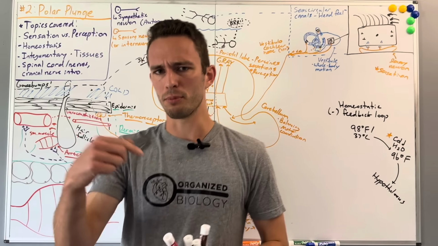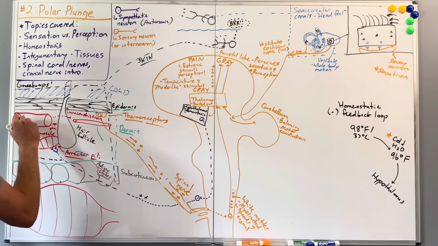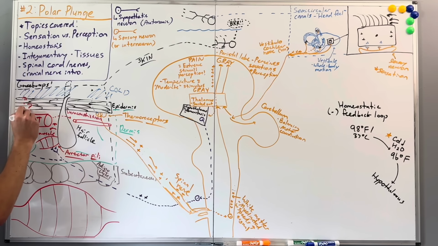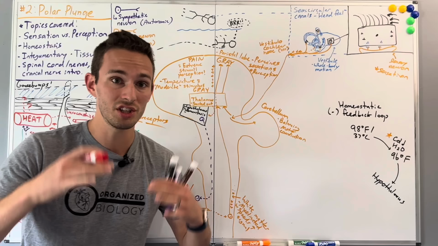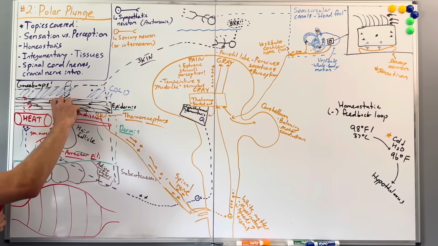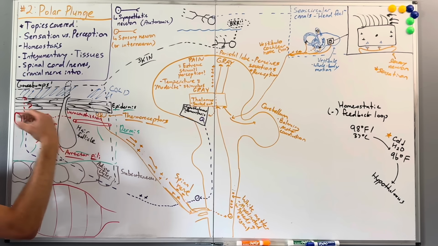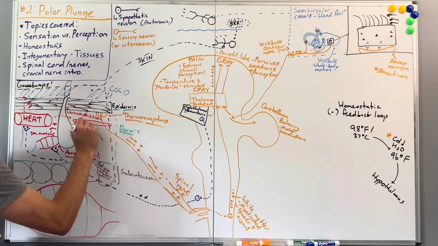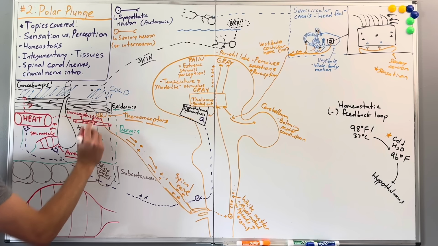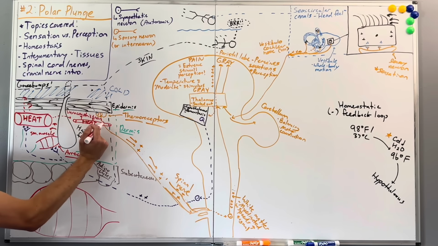Well, remember from the previous example, blood carries a lot of heat with it, right? And in this case, do you want our heat to get out of the body? No, you don't. You actually want the heat to stay inside the body. So what we do is we pull the blood away from the surface of the skin, trying to conserve that heat. So as the heat is coursing through the blood vessels, there's less getting out of the body. See how it's kind of pulling back into the dermis a little more?